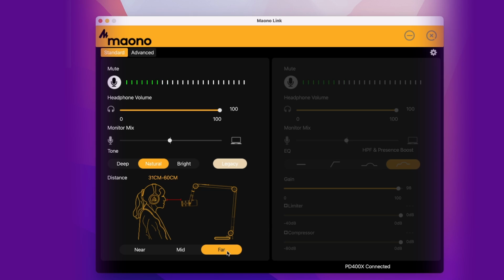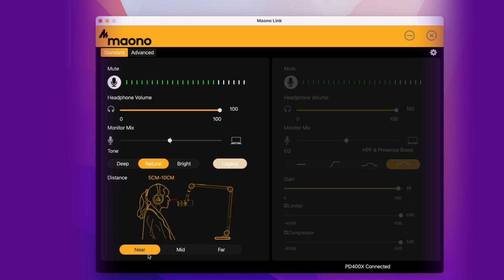Okay, now I'm mid, about 10 centimeters away. 1, 2, 3, testing. Hopefully you like my voice. Okay, now I'm far, testing 1, 2, 3. Hopefully you like my voice. I think you get the point here.